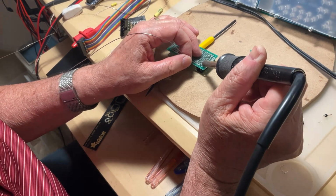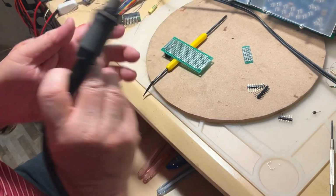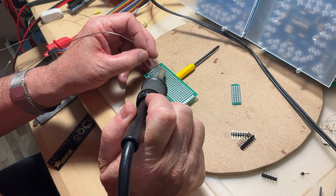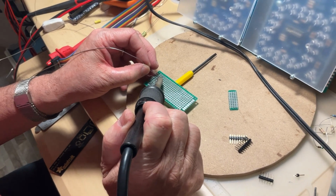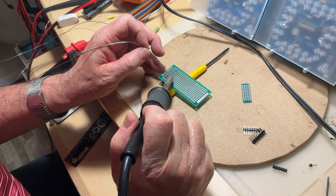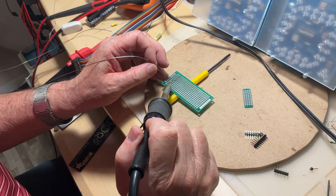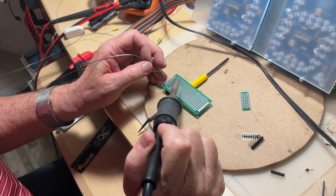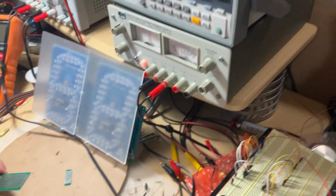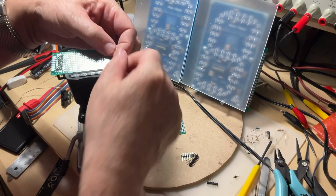You have 2 rows to solder. This is done. Now we switch it on the other side. And we solder these ones as well. With soldering, a bit of patience is always required. Good. Once this thing is done, I would prefer to hold it in place. So I'm going to use a little vise for that, to hold it in place.